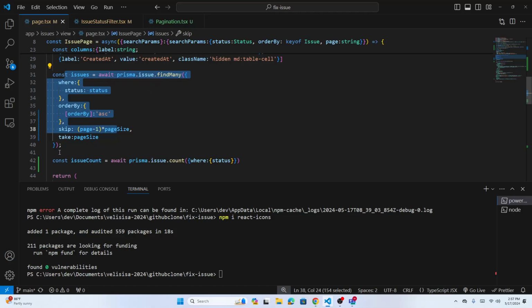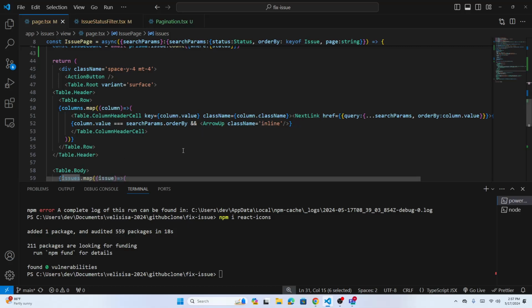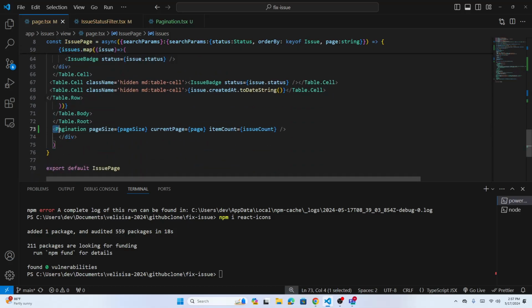from the database. There are a lot of options here, and they all have special meaning, doing something different. But whatever the current situation, if you click and switch between pages, that means you're changing the page number, so you are getting new data back from the database. And that is what we are rendering, looping through all that data and displaying it. So we have the pagination at the bottom. Three things: page size, page, and current issue count. That is what we have to understand. So we built pagination from scratch.